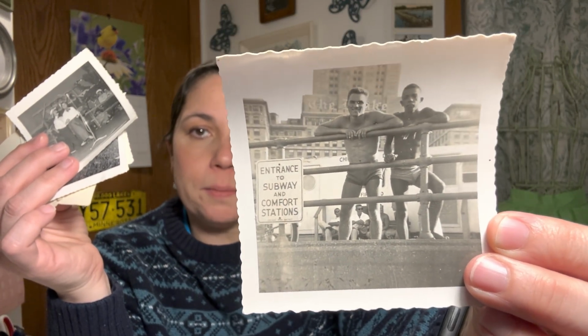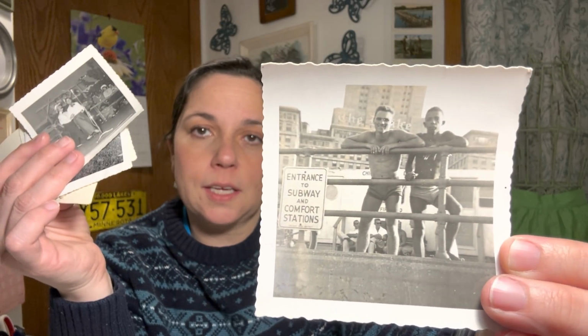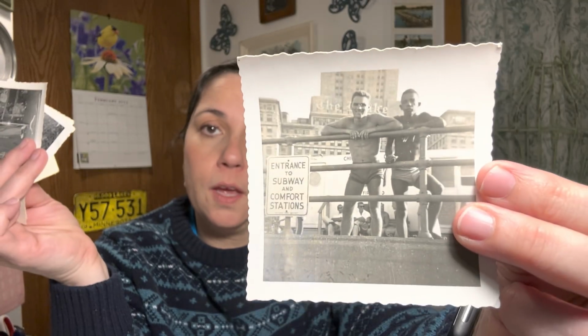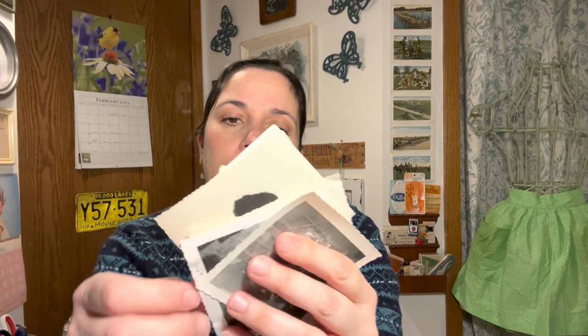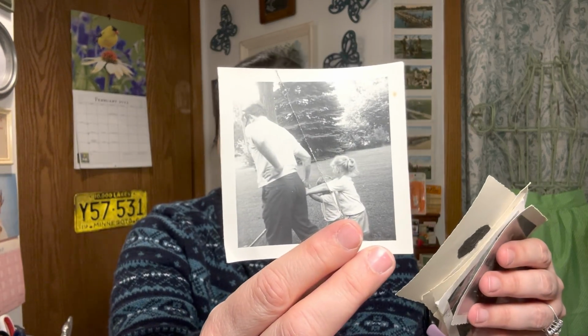I thought that was really cool because it says about the subway, and the guys are in their shorts. It's just such a classic. What is that? You think 50s? I can't read what it says. The Palace? Maybe. I don't know. But that was kind of cool. So there's that one, and someone's yearbook photo. That was cool. I haven't even looked through these because I just picked a bag. I picked it based on this one because I thought it was cool.